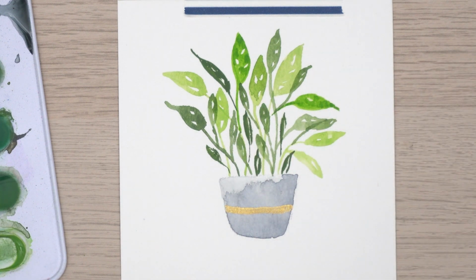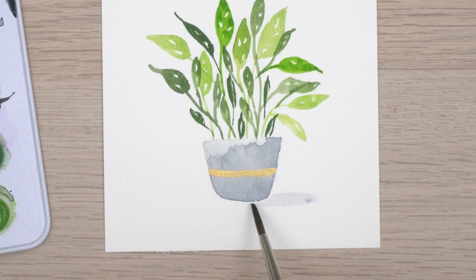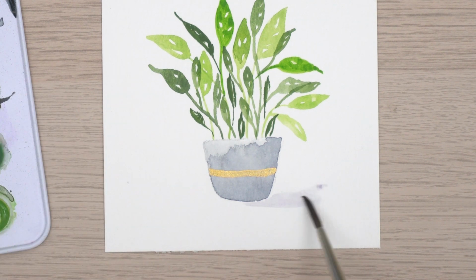Next, I'm adding a shadow just to add a touch of realism to the painting. Notice how my shadow is a purple gray. This is because I wanted to complement the greens in the leaf. I also extended the shadow a little bit to mimic the shape of the leaves.